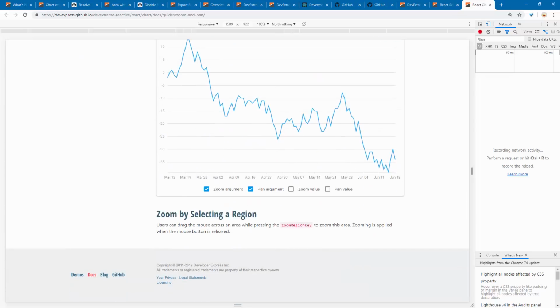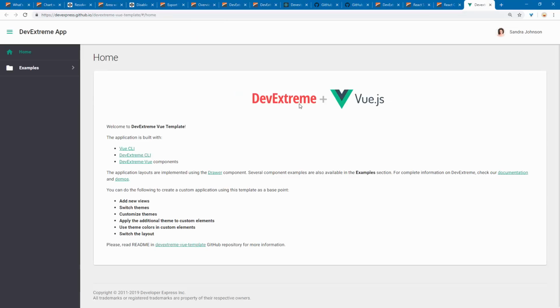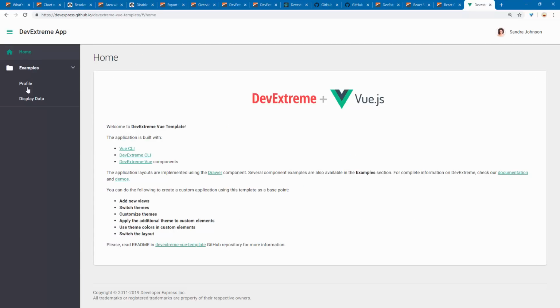Awesome. All right, Don, let's now move on and talk about our Vue components. I'll quickly say, because we're running a little bit out of time, that the Vue components also have a responsive application template. It's going to look very similar to the one I just showed earlier, so all the things that I said with the grid are there, but this is specific to our Vue CLI. I'm sorry, it was built with the Vue CLI, and the DevExpress CLI also supports it as well.